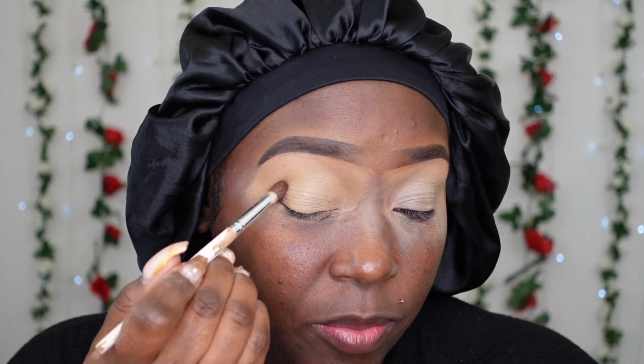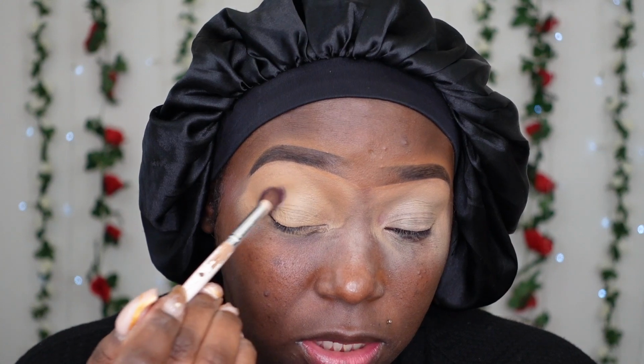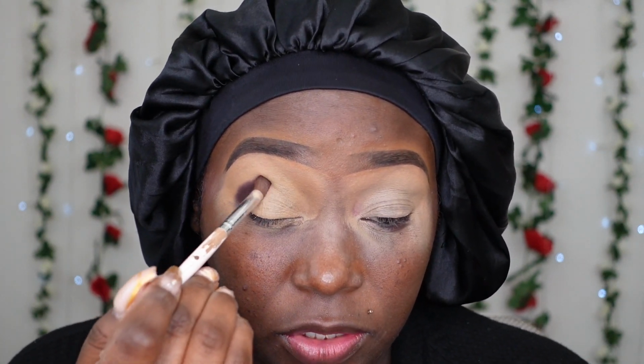I think this is my first time trying anything from this brand. I wanna say I tried something from this brand, but I haven't. I remember I bought a lot of palettes during 31 Days of Beauty, the spring edition. This whole entire line, all the palettes were on sale for 50% off. And that was my first time actually being introduced to this brand. Oh, that purple is really dark. I was like, okay, who is this brand? I ain't never seen this before.